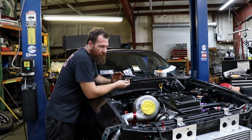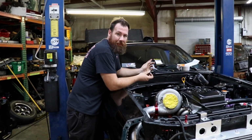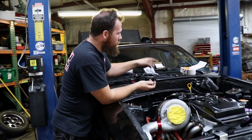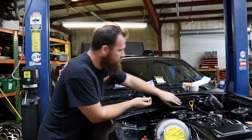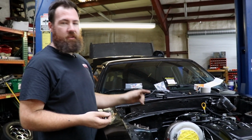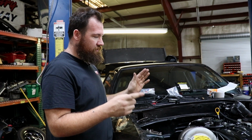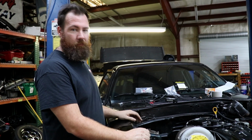We've got most of our AN plumbing done on the vehicle. We've just finished running the fuel lines from the back of the car to the front. So that's now one line all the way from the tank that comes all up to our reg. The supply line's a little bit different. It actually splits at the bottom of the engine from dash 10 into two dash 8s, but we've got that all mounted to the bottom side of the car now.